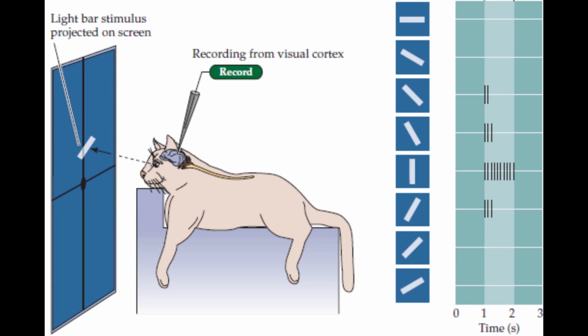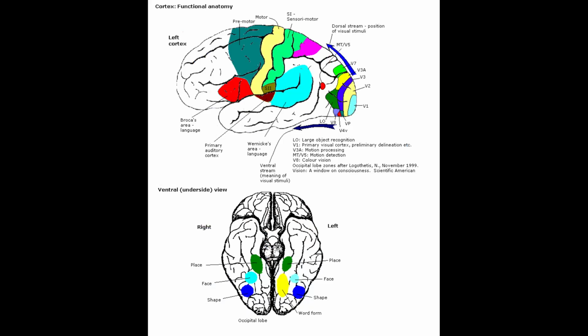Also, there's at least one case of a human stroke victim who had a localized lesion to area V5, which basically means that just that region of the brain was damaged, but no other regions. And they reported the inability to perceive continuous motion. Otherwise, their vision seemed to be unaffected, but the only thing that was wrong was that they could not perceive continuous motion. Instead, what they saw was a series of disjointed images. So this would sort of be like picking out every 15th frame from a movie or something and just watching those. It would be very disjointed: one thing, and then the person's over there, and then they're over there.